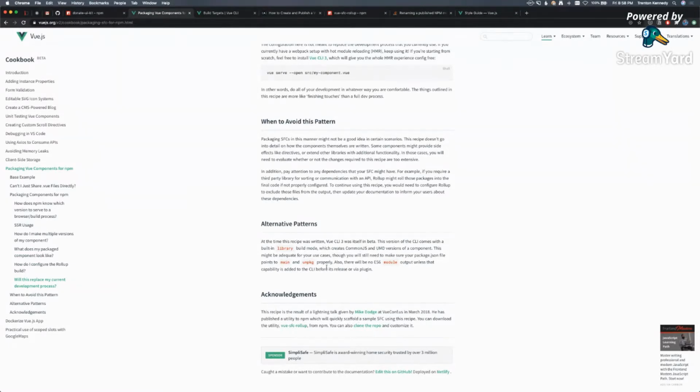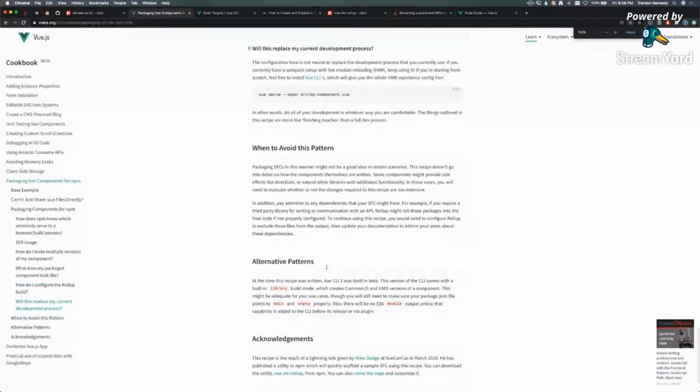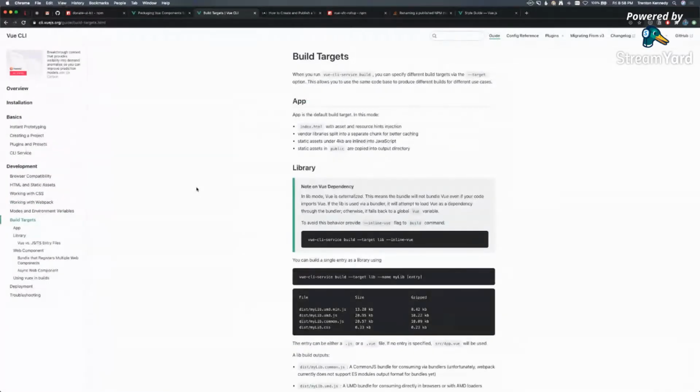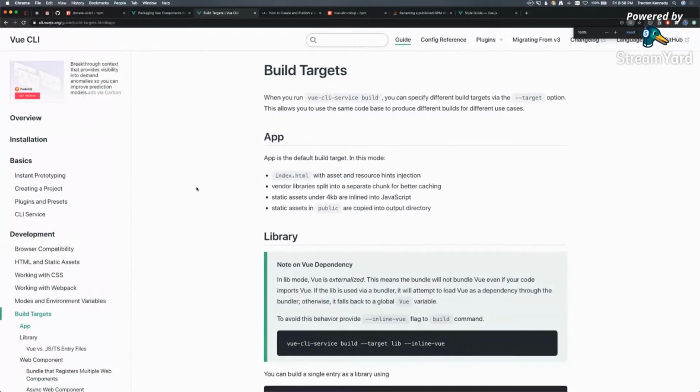Can you blow that up like 2 more notches? Yeah. It's weird that Chrome makes you zoom in per tab. You can change it browser wide, I think. It's usually per domain. If you figure out how to do that, let me know. Why don't you blow it up another 2 notches? 150? I don't know. I want to see it. Here, we're on 150% zoom. Is this good? That's good.